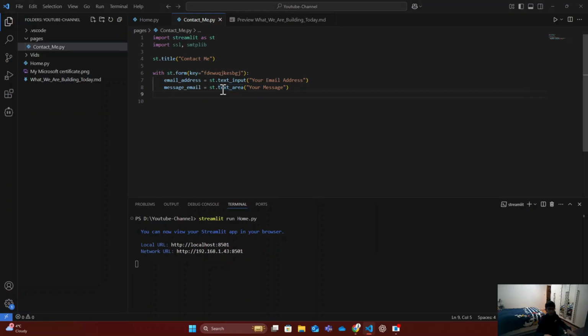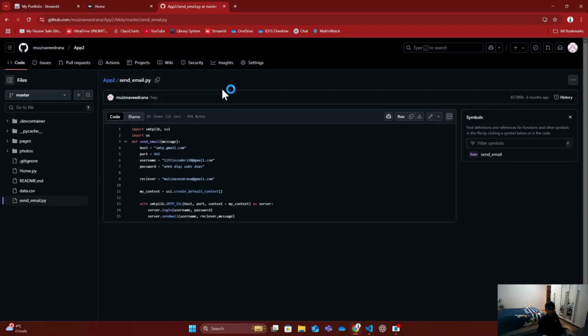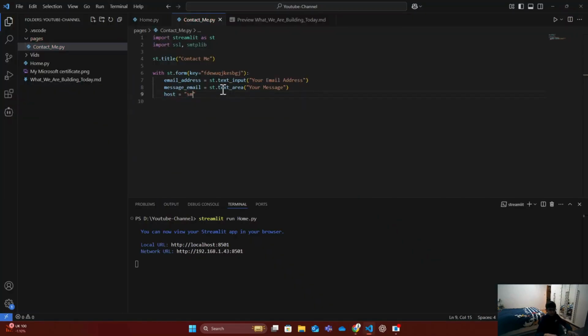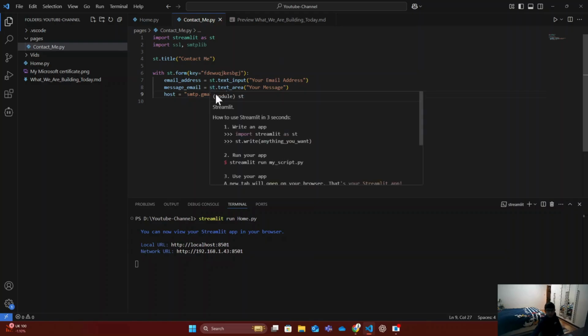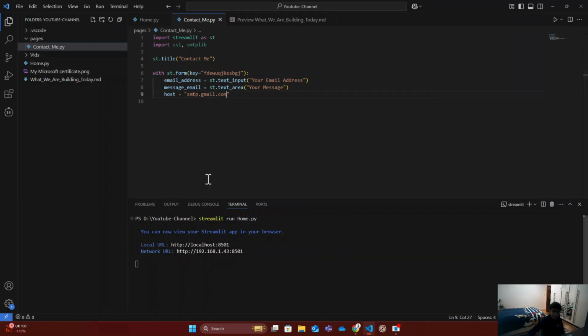So let's write host equals smtp.gmail.com. Also, you need to have a Gmail account for this to work, otherwise it won't really work at all.